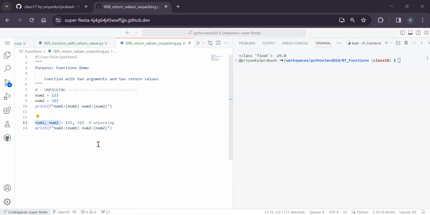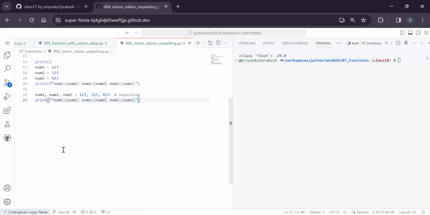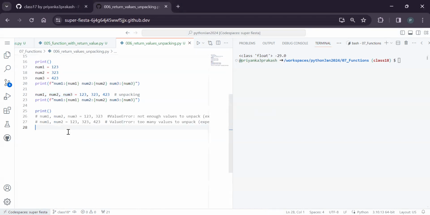Similarly, whenever you have some logic where you are defining three values and three variables, you can do the same unpacking. But if there is any mismatch in these numbers, say you have more variables or more values, in both cases it doesn't work. But there is one extreme case where you have one variable and all values comma separated. I told you that even without braces, it will be treated like a tuple. So till now we understood it.